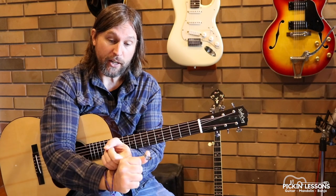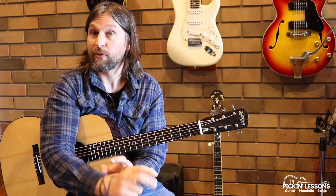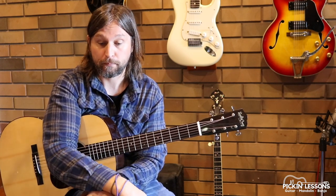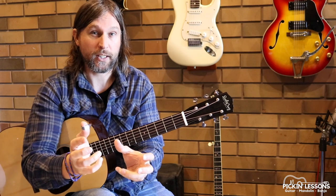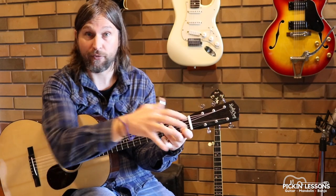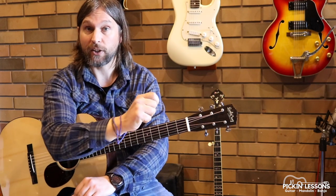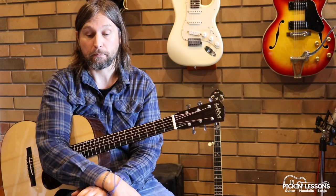So left hand fingering, right hand, pretty straightforward. Just alternate between a couple of fingers for the melody. That's okay. And then thumb, of course, plays that bottom note. You could just work on the melody separately if you wish to begin with, then bring in the low notes. But one of the things you really got to capture is the positioning of your left hand and the fingers. So that's kind of nice just to do it at the same time. This is a hard tune, so it's an advanced fingerstyle arrangement. So it is a tricky one to play, so take your time with it.